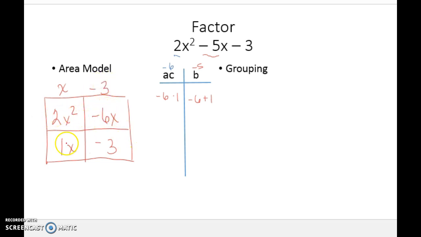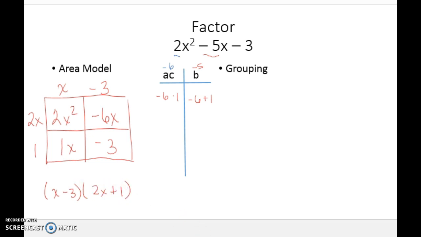All right, then I'm going to go by row. This row has a common factor of 2x. I'm not going to bring out the negative because the one it's right next to isn't negative. So we're just going to bring out the positive 2x. And here I have no common factors other than 1, so that is what I bring out. So now we have our two binomials. We are factored. I have x minus 3 times 2x plus 1.